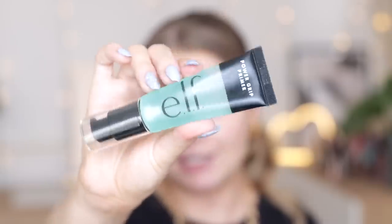It comes in a squeezy tube with a pump, and I usually just use one pump. The texture is a translucent gel — it looks blue in the tube but doesn't come out blue on your face, so it works for every skin tone. It has this tacky feeling gel consistency, and anything that leaves my skin feeling a bit tacky I am all about. After testing this, I'd say it would probably work for every skin type. It also has hyaluronic acid in it so it feels hydrating at the same time.